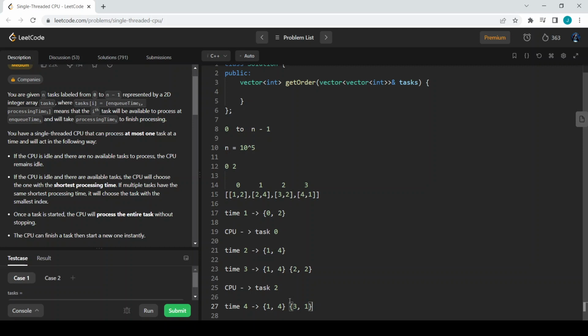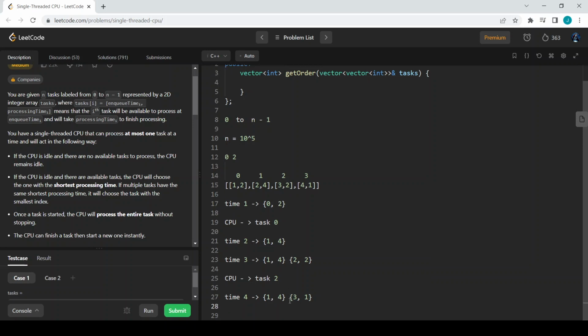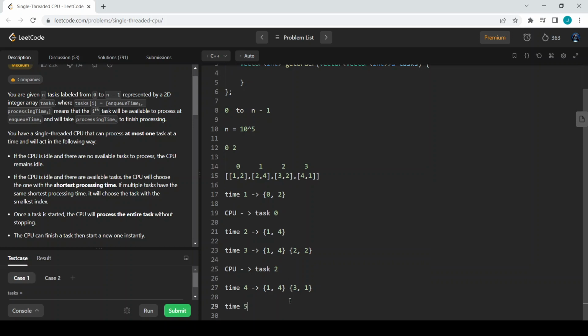So at time 4 these are the available tasks, and sorry, at time 3 and time 4 the CPU would have processed this task 2 and it will be completed.